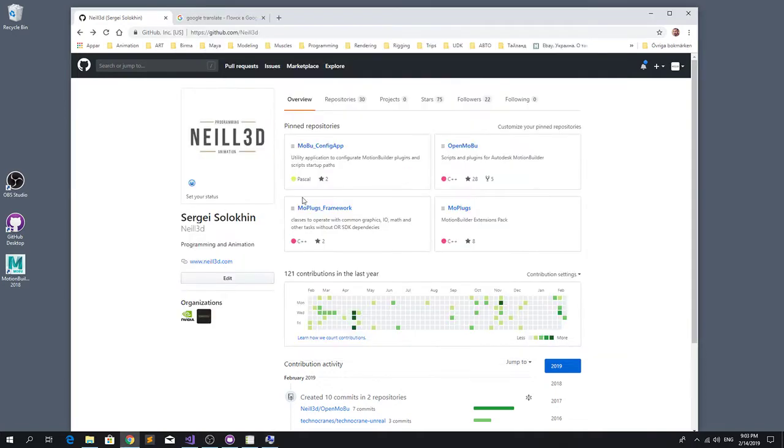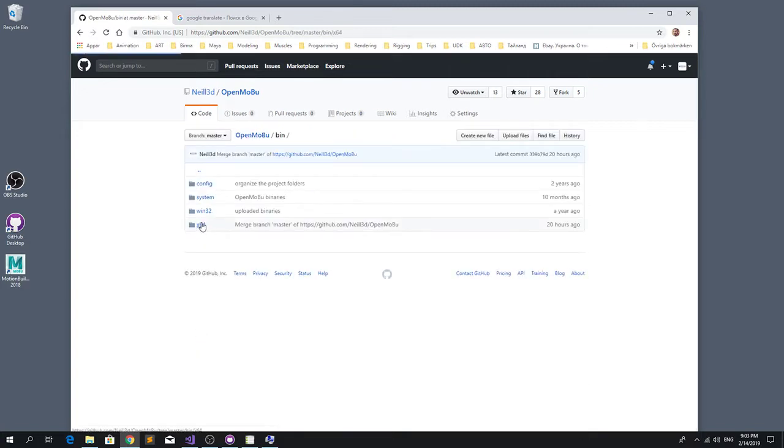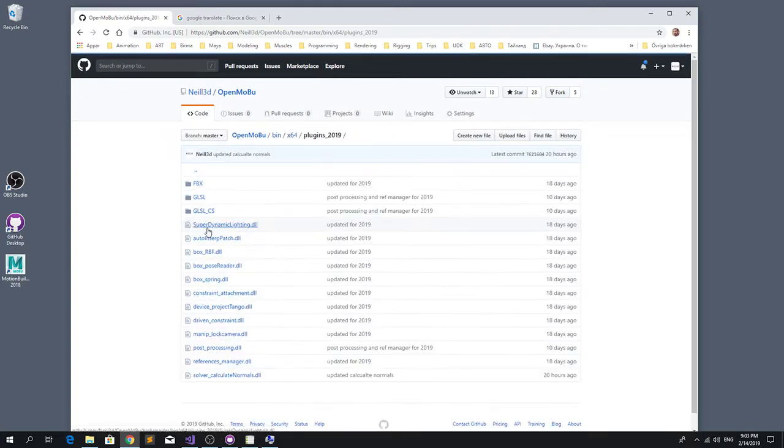That is the default directory, and if you put your new plugin there, or if, for example, you take OpenMobu, there is the precompiled version in bin, and we can choose a version, take the DLL and put it into your plugins directory. In that case, MotionBuilder starts using it, and it would be nice to put the shaders there as well.